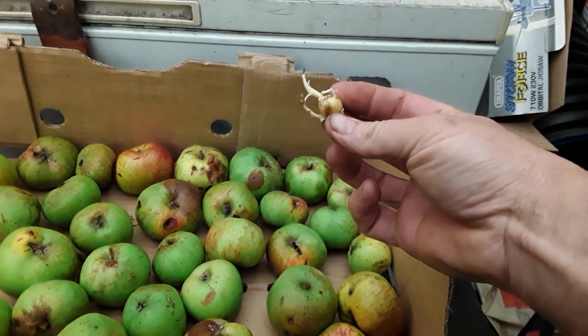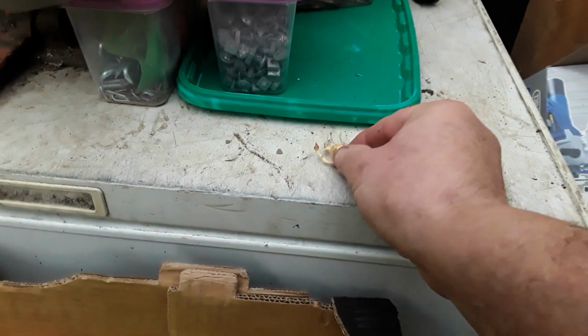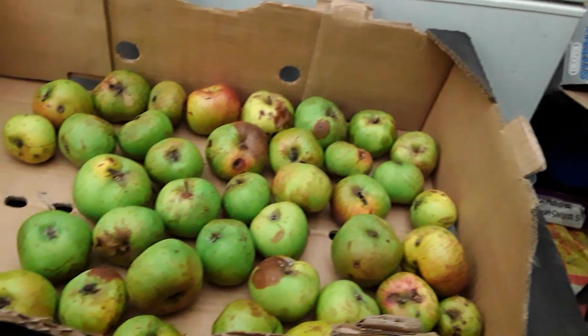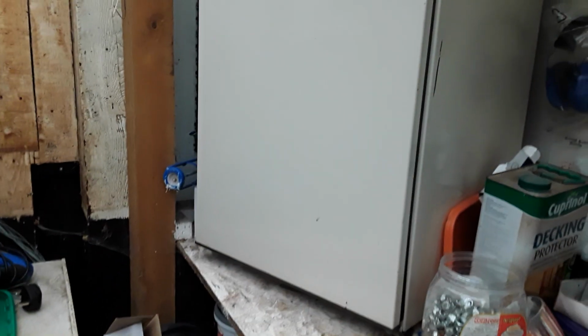There's one of the potatoes off that chit. Is that worth planting? Oh, it's got me thinking again. So that's one off one of the Lady Crystals. But let's have a little look in the indoor fridge.